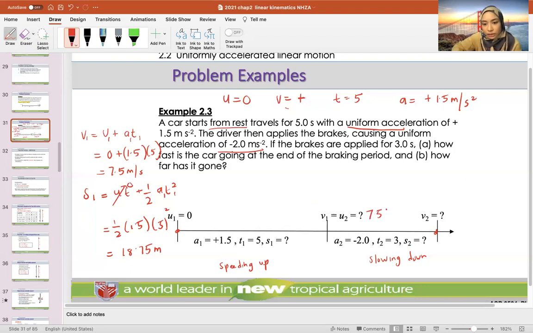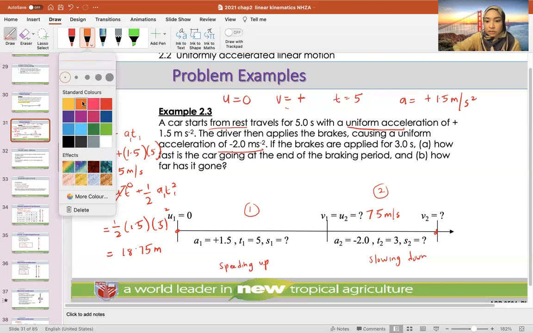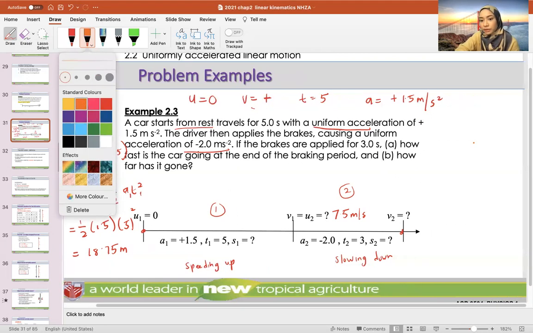So here we get the V1 as 7.5 meter per second, which is also the initial velocity for the second part. Okay, so your V1 is now your U2 because they are basically the same thing lah, the same point. We just divided into two sections. Basically, this guy becomes your initial and this is your final. Okay, so sama juga because we already used this equation. Let's just use it again for the second part. Let's use a different color for that. And kita move ke sini.